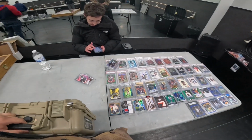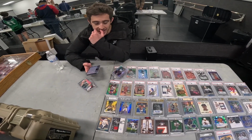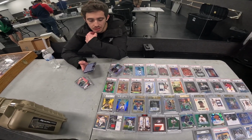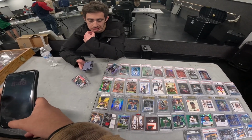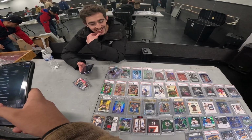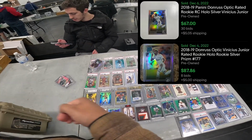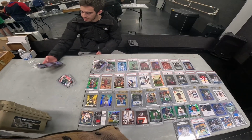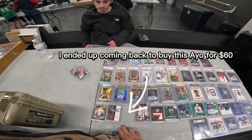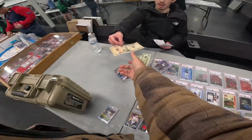Okay. And then is this Vinicius yours? Yeah. How much you got on it? I think the last PSA 9 is like 90, so it's probably worth around 60, 70. I'd probably do like 50 cash on it. I guess a raw hasn't sold in a while. The last raws were December 4th and December 6th. What'd you say you have on it? Like 50. 50? I'll take it for that. So 60 is the time. Appreciate it, bro.